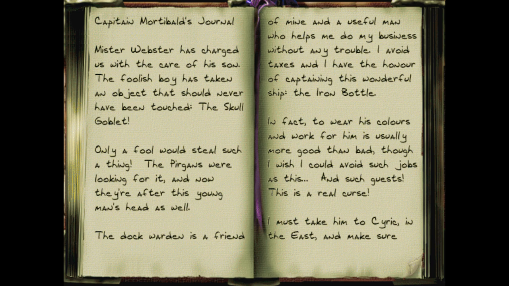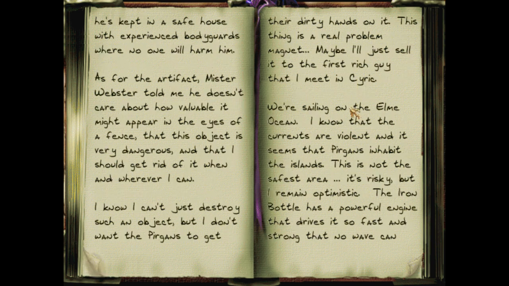The dock warden is a friend of mine and a useful man who helps me do my business without any trouble. I avoid taxes, and I have the honor of captaining this wonderful ship, the Iron Bottle. In fact, to wear his colors and work for him is usually more good than bad, though I wish I could avoid such jobs as this. And such guests, this is a real curse. I must take him to Sirik in the east and make sure he's kept in a safe house with experienced bodyguards where no one will harm him.